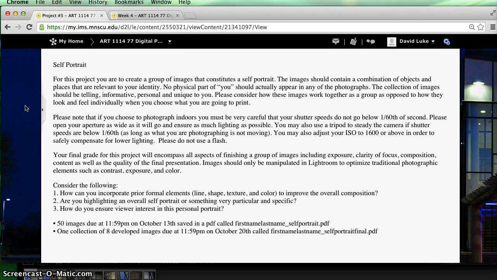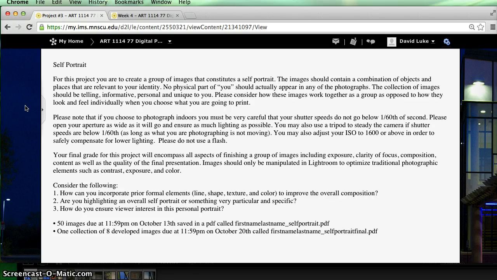Just so you know, Projects 1 and 2 are wrapping up tonight, meaning that October 6th your developed Project 2 images, your final images, are due. That's a lot of images for me to go over. I'm going to be grading Projects 1 and 2 this week, so you'll see comments. We'll see where things are going good, where things are not going so good, and I want to get that information to you as soon as possible.